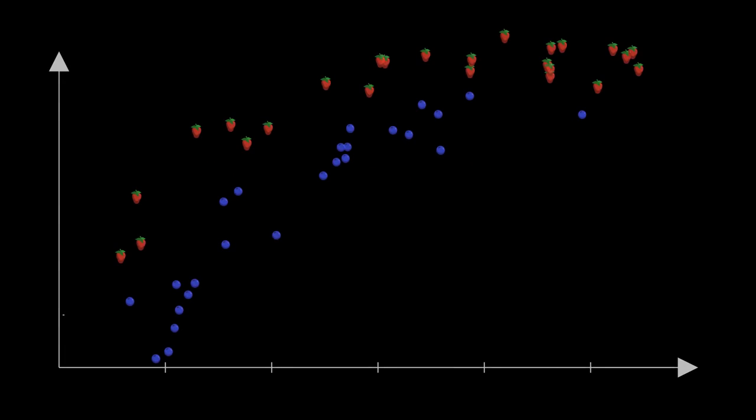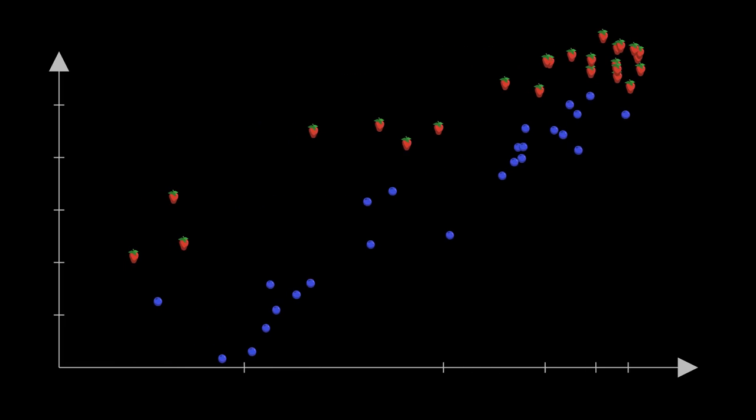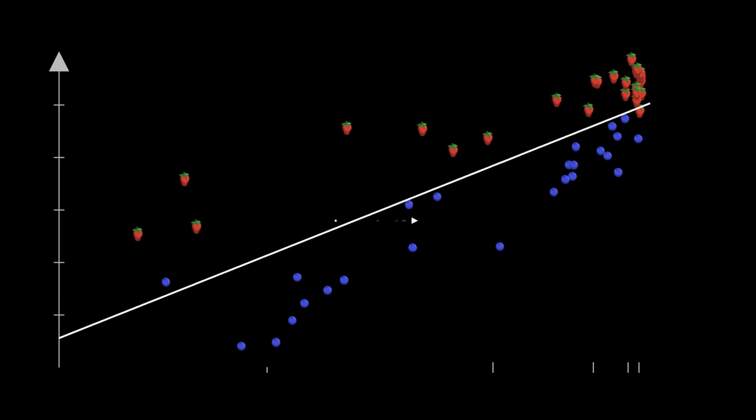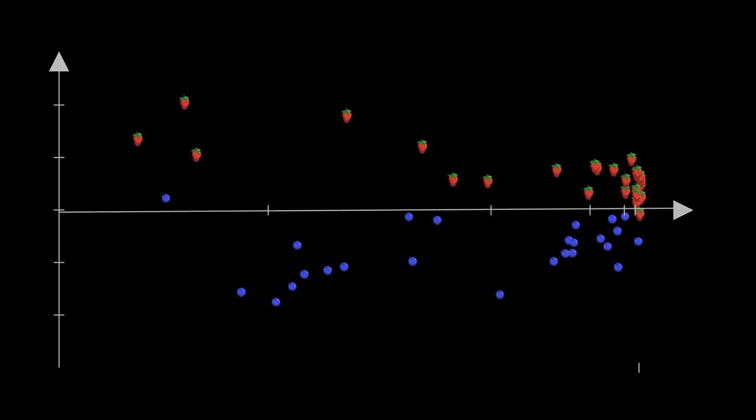Such limitations show when we send our robot to climates with greater rainfall. At some point, water stops being the limiting factor, and the plants produce the same size berry no matter what. This curve makes a simple linear model less instantly useful. But all we really have to do is straighten the data a little before rotating it. In this case, I'm just applying the hyperbolic tangent function, and we'll continue doing so for the rest of the video.